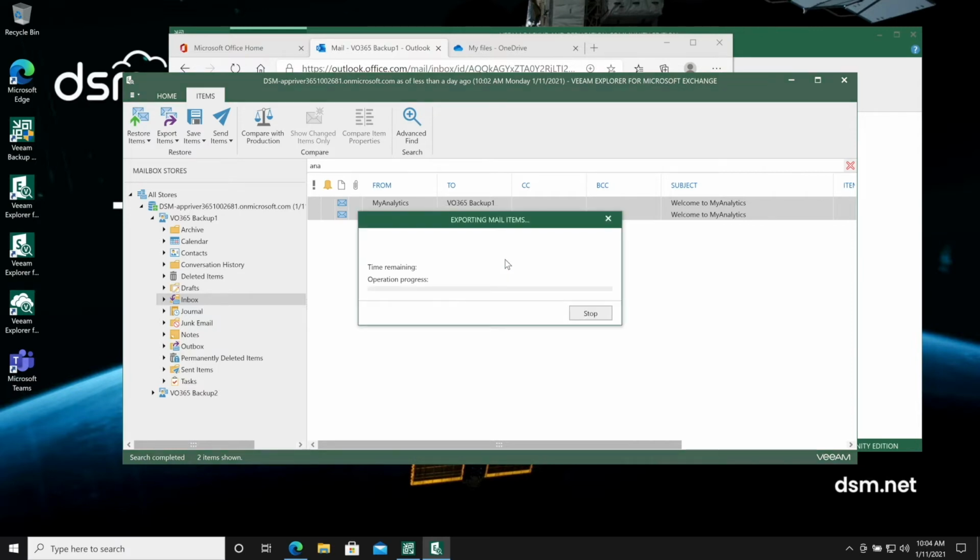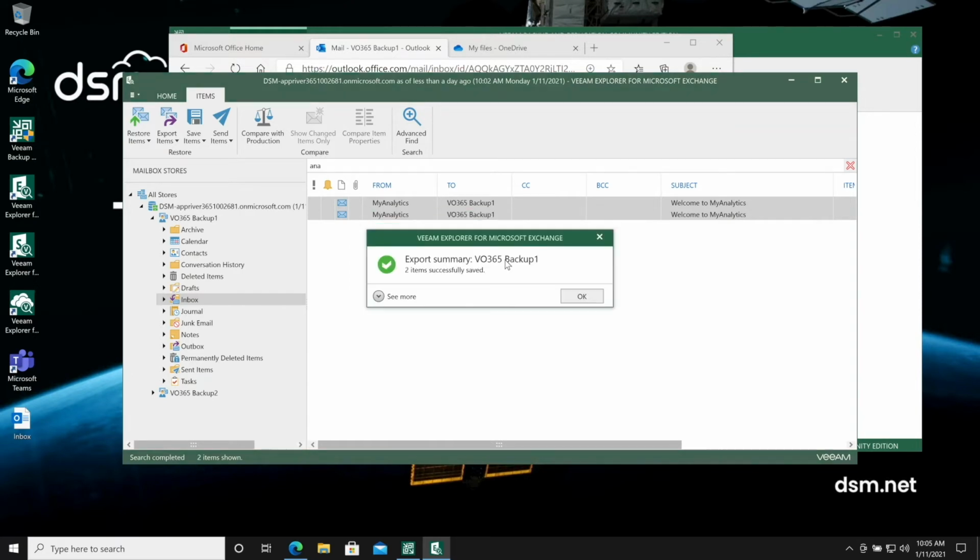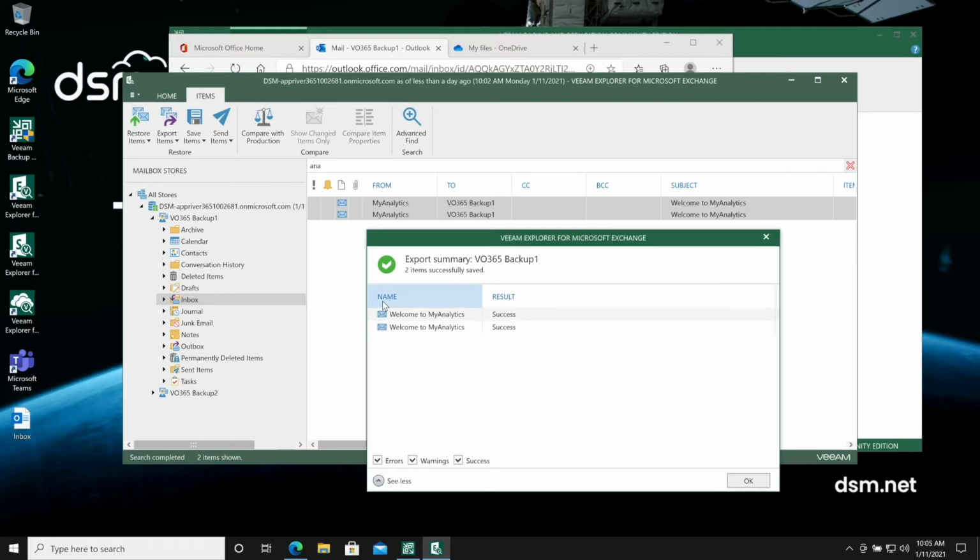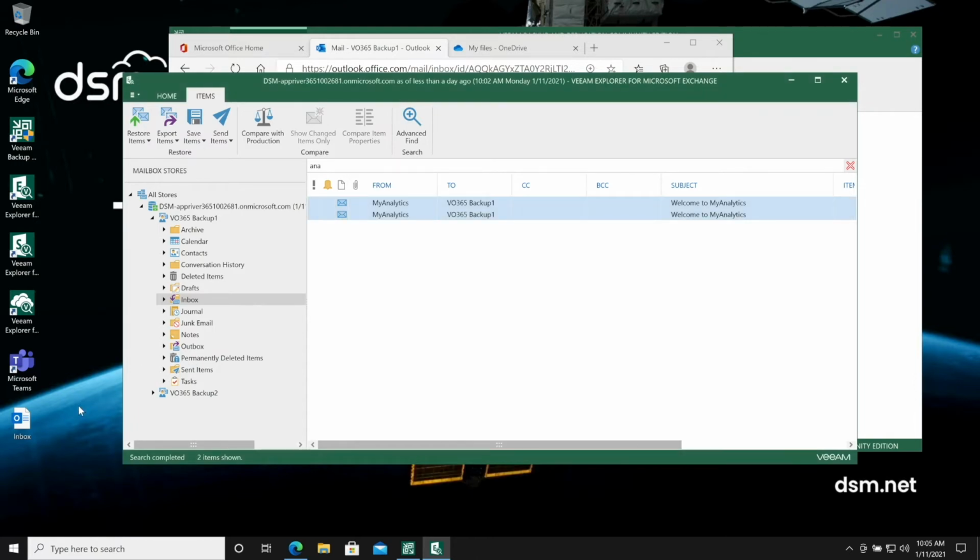A reason for this could be needing to export messages for HR for some sort of compliance issue. And there you go. Those two messages were exported to a PST. And as a reminder, PST exports require Outlook 64-bit 2010 or higher to be installed.